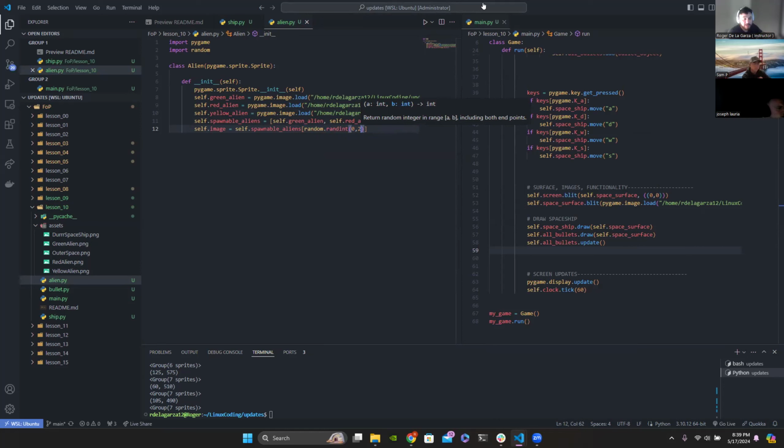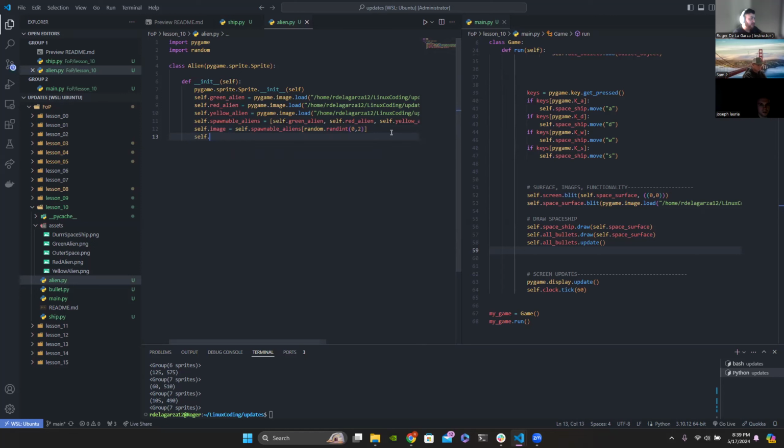So it should return to me either 0, 1, or 2. So whenever this alien object is instantiated and it runs line 12, every single time it creates a different alien, it's always going to be something different. Either one of those 3, right? That way I don't have to alternate. That's kind of lame. I would like it to be random. So the random module will allow us to do that.